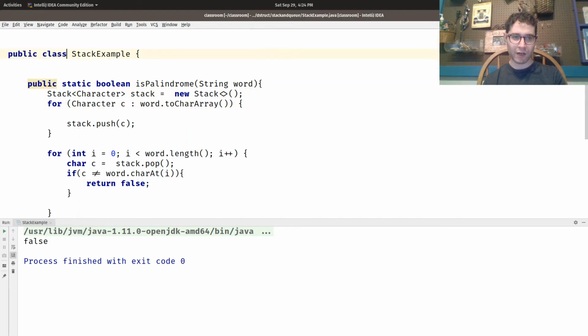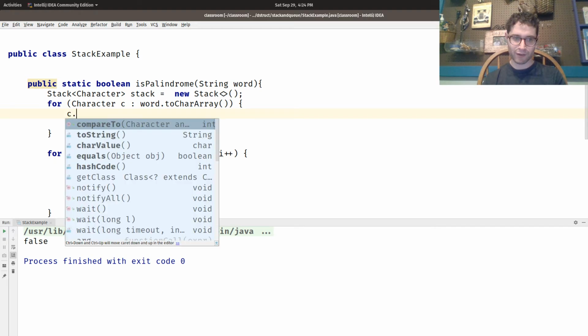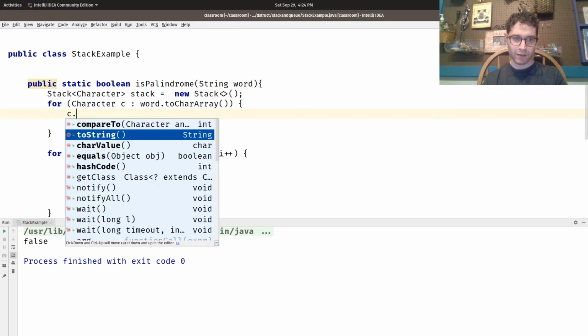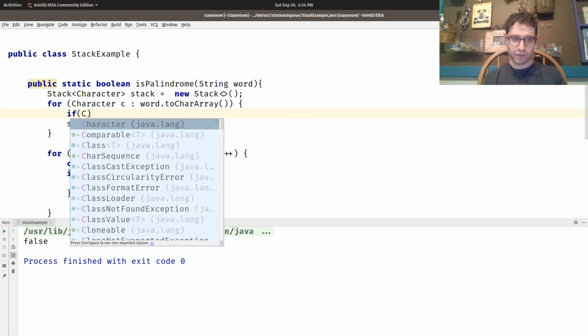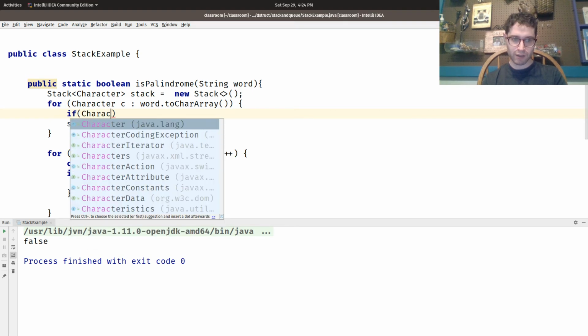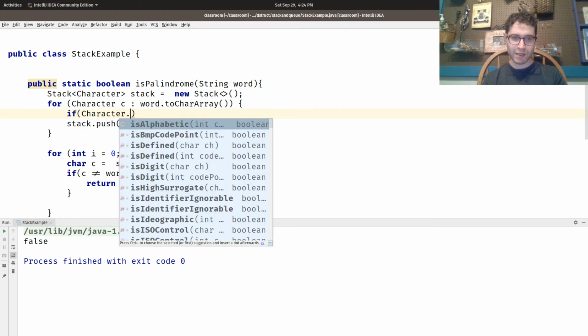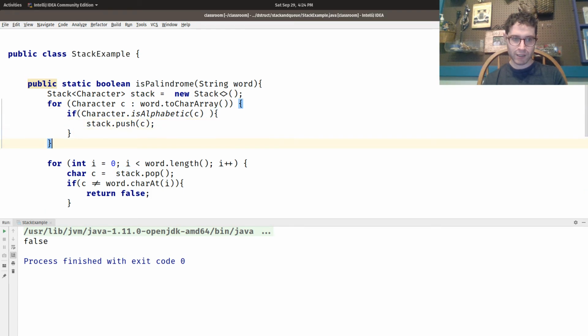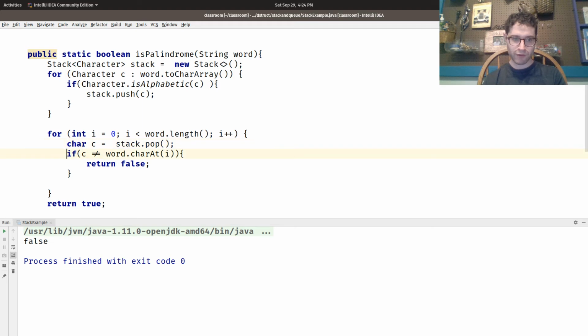Okay, so now what if we only want to care about letters? One thing we can do is, if Character.isAlphabetic of C, if the character is alphabetic, push it onto the stack. And then we'll do the same thing here.